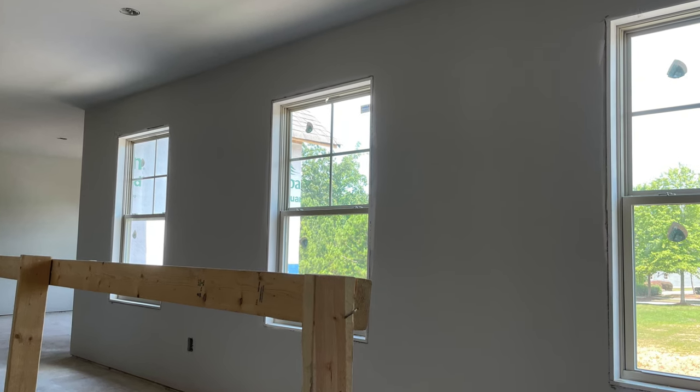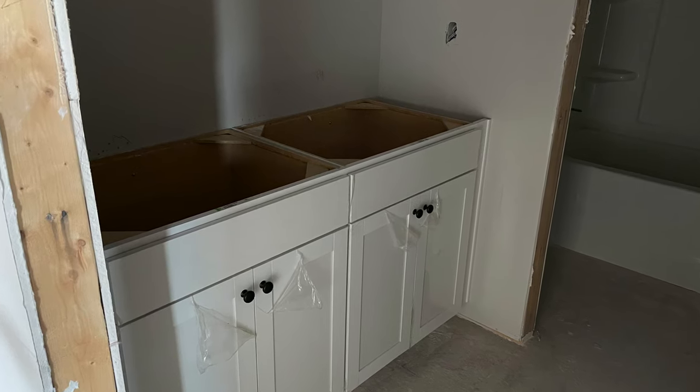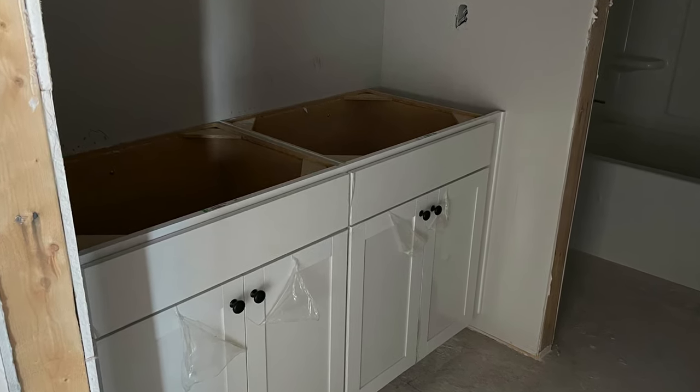They walk you through all of those details. The next phase is the sheetrock phase, and this is when your walls finally go up. So think post-drywall, right? You can go into your home and you'll see your walls up. There'll be little cutouts for things that go there, but it really feels like a house now because it finally has walls. And so you can walk around and get a sense of how big your rooms are and see where you're gonna put things on the wall, where your furniture is gonna go. You can really get an idea of that and your design ideas because you now finally have walls.